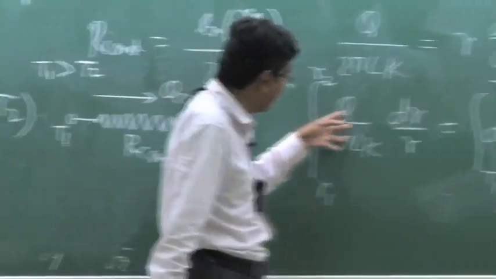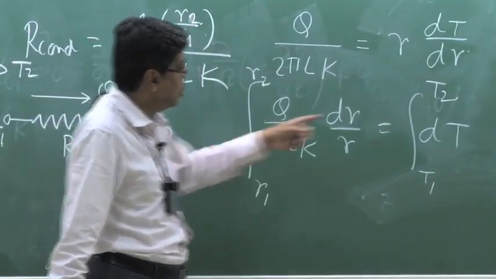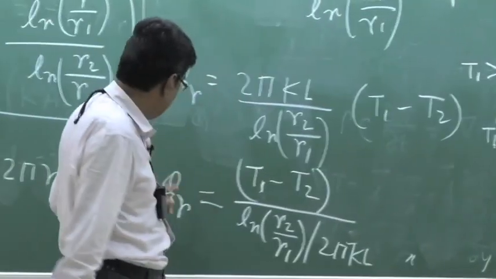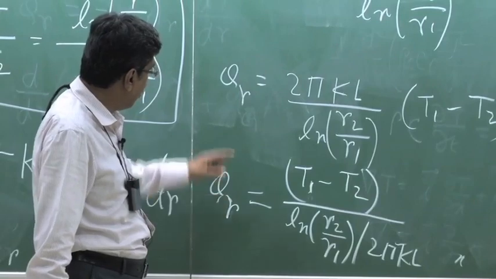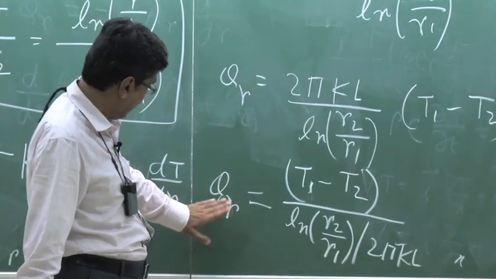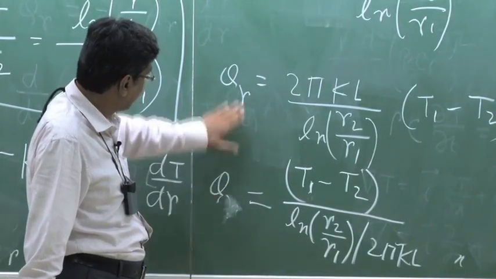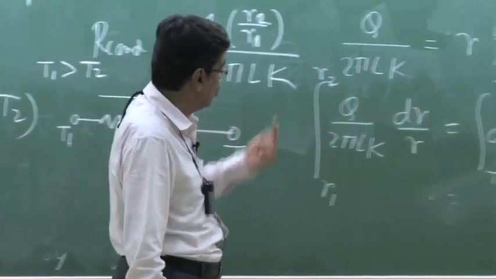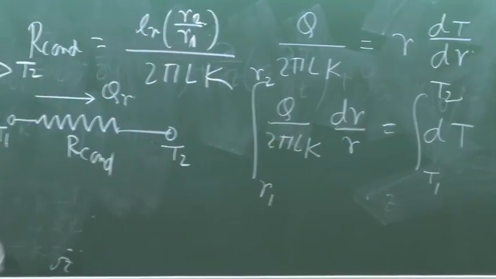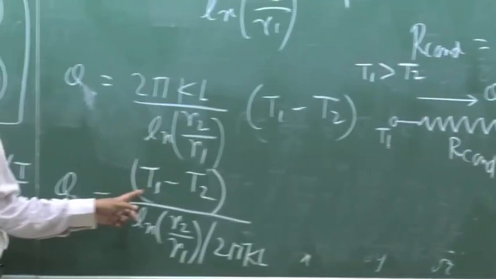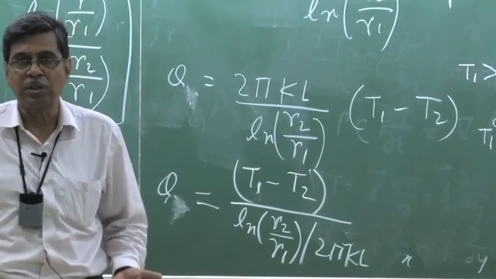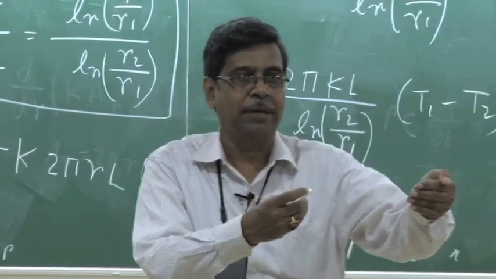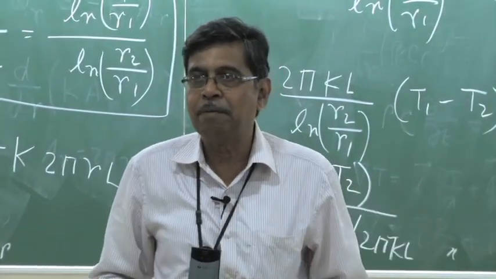If you integrate this, taking this out, this will simply be T2 minus T1. You straight get this equation. Q is equal to Qr, or simply Q, whatever you call it. There is no point in writing Qr for the radial direction; Q is equal to this. Automatically you get it. Now the question comes: sir, by this I arrive at an expression of heat transfer in terms of the terminal temperature difference, but where is the temperature distribution?